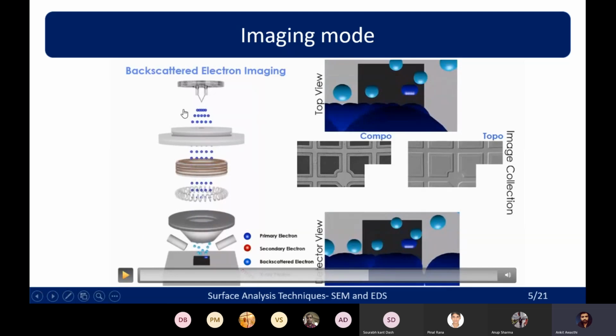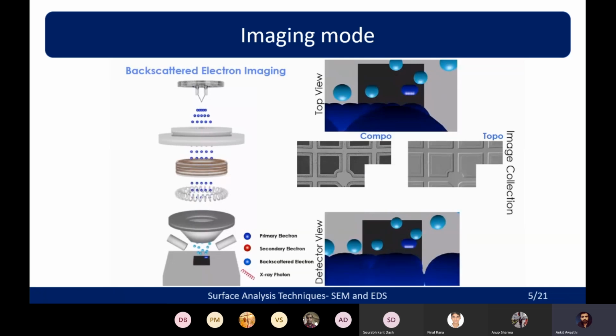Hello. So previously you were seeing the secondary electron imaging, and now it is the backscatter electron imaging. Here you can see the images obtained from these different imaging techniques. One thing I want to add is that generally the secondary electron signal comes from a range of only some nanometers, but backscattered electrons generally come out from some 100 nanometers depth or more, and sometimes if we have a high accelerating voltage it can go up to microns also. So this is a main difference between these also.